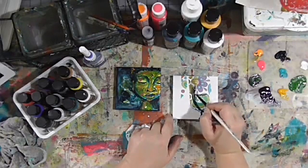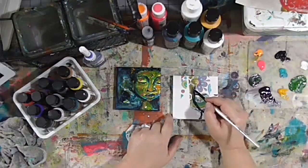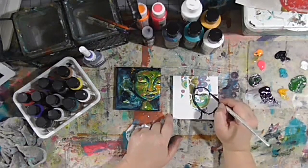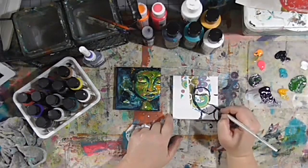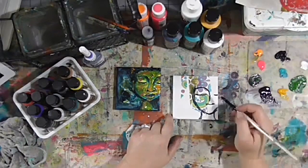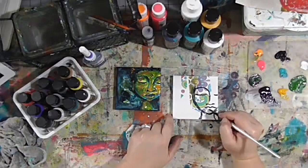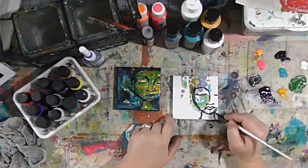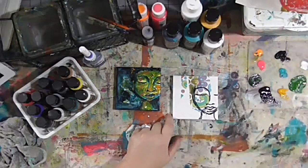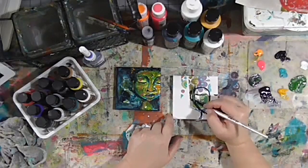So again, I'm going to start with the lower eyelid, or upper eyelid, the closed eye. I confuse myself on a good day. That might be in totally the wrong place, but that's okay. And of course, you could do this with a pencil. You don't have to do it with a paintbrush like I'm doing. And if you get the face features in the wrong place, not in exactly the right place, just let the paint dry and go over it again with more paint.